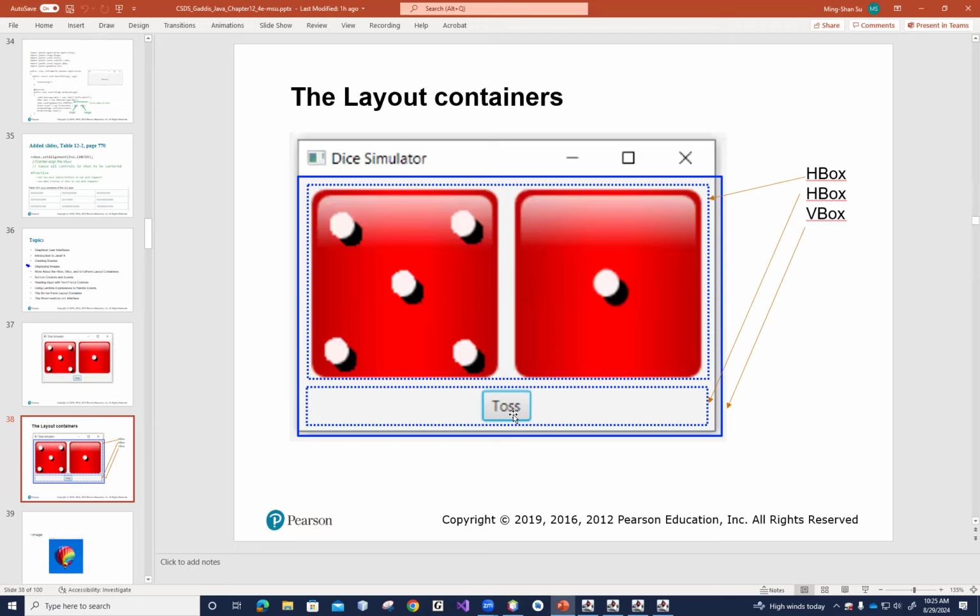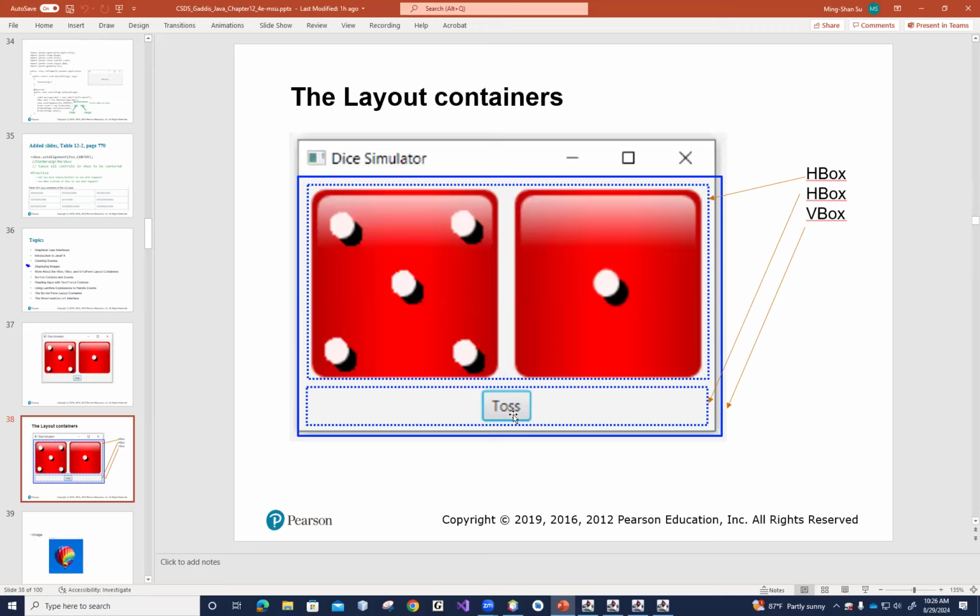A moment ago, we know that there's a method we can use called setAlignment with Pos.CENTER. But then again, now we want them to get on top of each other, right? So the outermost container, what will be the best container to use, HBox or VBox?